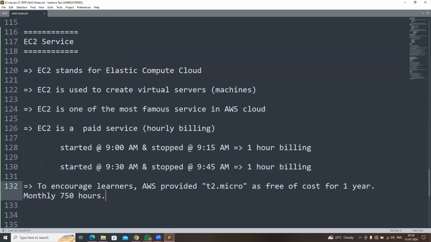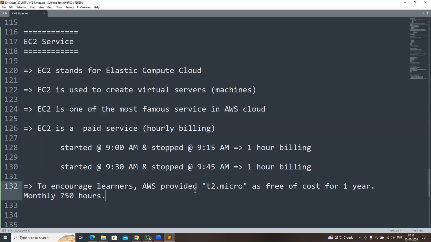EC2 stands for Elastic Compute Cloud, and it is used to create virtual machines in AWS. EC2 is one of the most famous services in the AWS cloud, and it is a paid service. For EC2, hourly billing will be available. So if you use this machine for 10 minutes also, a 1 hour bill will be generated, because in AWS for EC2 the minimum billing period is 1 hour.